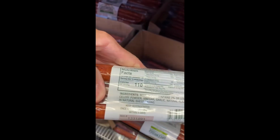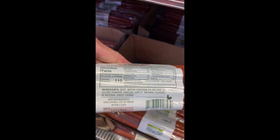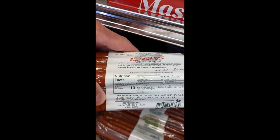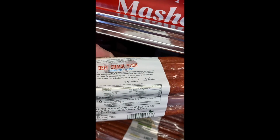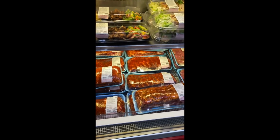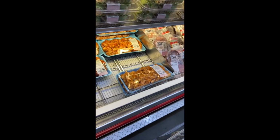Glen Ridge has a beef stew. It's an all-natural beef stew. You can see by the ingredients on it that it's pretty clean. Matter of fact, you can't hardly get any cleaner than that. Now, the words natural flavors sometimes scare people, but it doesn't scare me none. What I want to be interested in is the fact that it is 0 carbs. And a half a stick is a serving and 110 calories. But it's 0 carbs for a half a stick. That's impressive. You have to be real mindful of getting these pre-seasoned meats. Most likely it's got sugar in it, so just be real mindful of that. And also with wings, that kind of thing.